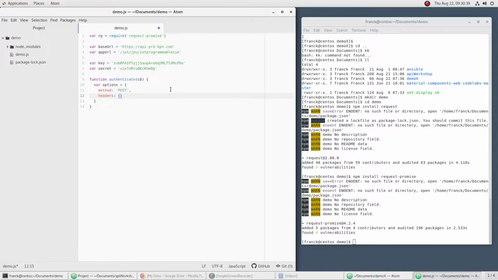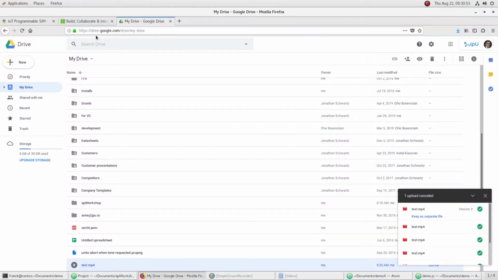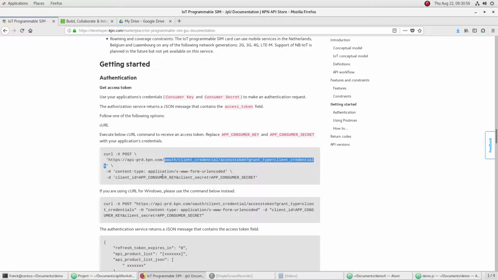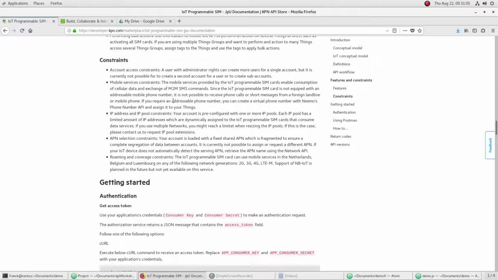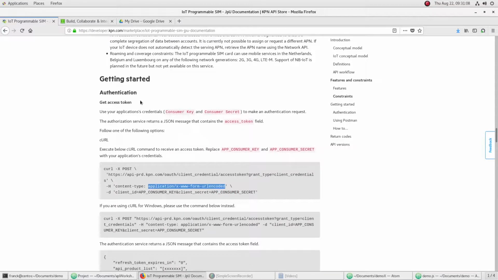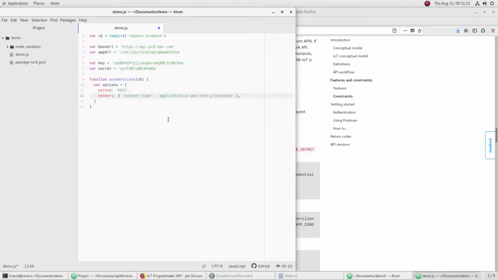So let's go ahead and copy and paste them from there. Okay, and this is the content type, which we take from the authentication part of the main page of the API. And then I use the base URL plus the URL of the authorization service, which is this one.